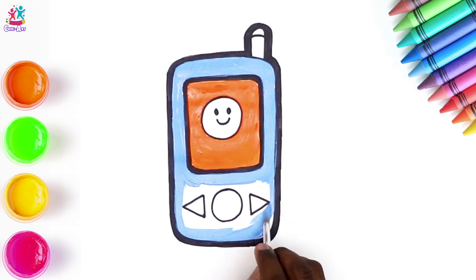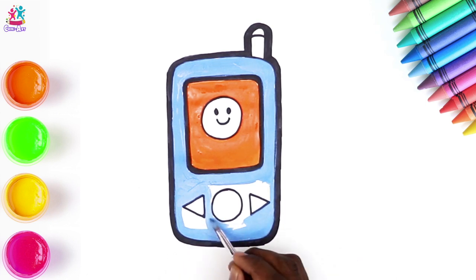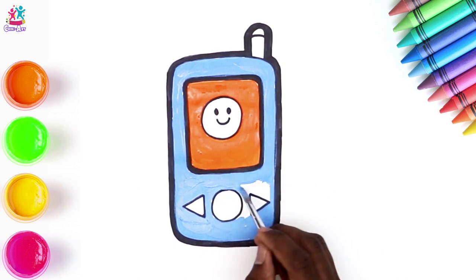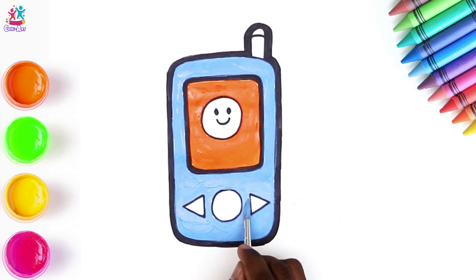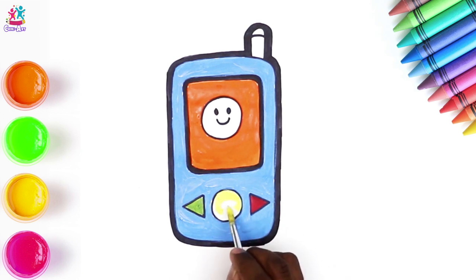This already looks great. Let's add some green. Red. And yellow to the buttons.